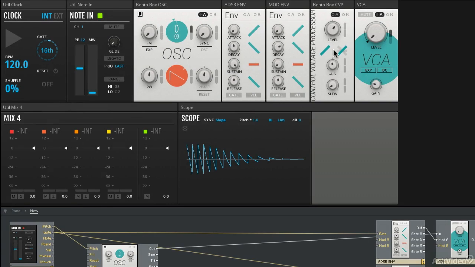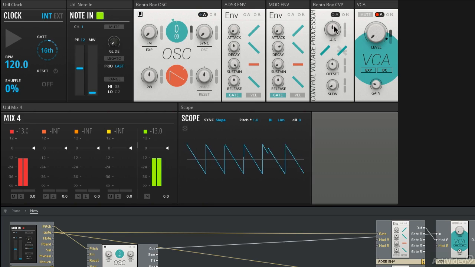Now, we can also do things like, oh, I don't know, invert it. So now your pitch goes from low to high. Etc. Slew. Basically smoothing out that input signal. So it kind of does this weird slow ramp up as opposed to a quick one. And then offset where the modulation is going to start and end up. And then the different modes, how far is it going to go? Maybe it's going to go from 1 to 0 to 1 again in this mode. Or just stay at 0.